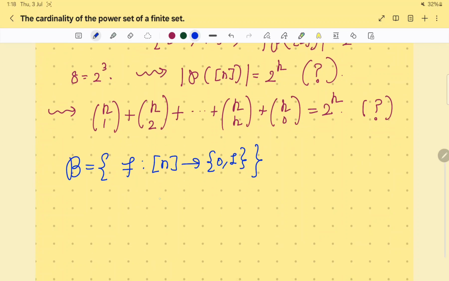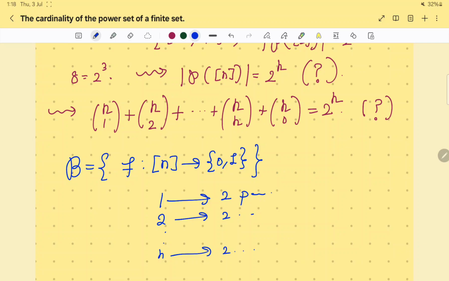It is very easy: 1 has 2 possibilities, 2 has 2 possibilities, because it is either 0 or 1, and finally n has 2 possibilities.